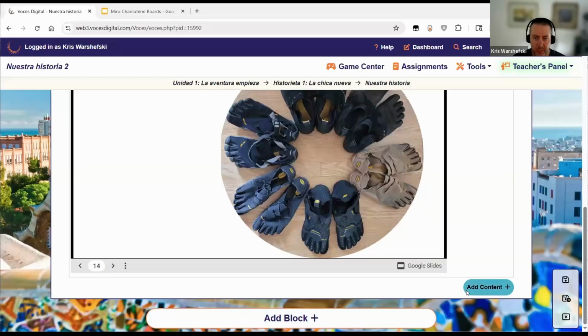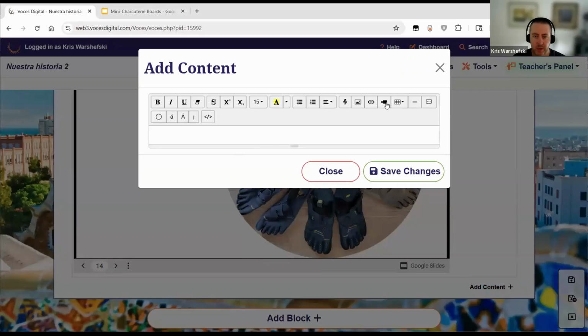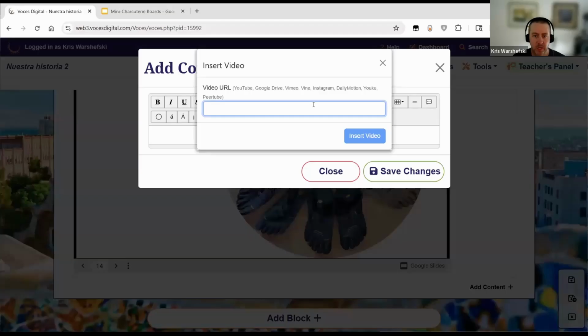I just shared the YouTube embed, but you can also add YouTube easily by just hitting the video button, so you shouldn't have to do that embed workaround. Wait, say that again? For adding YouTube videos, hold on a second, I'll share again. If I want to add a YouTube video, I click video here, and I can just put in a YouTube video URL.